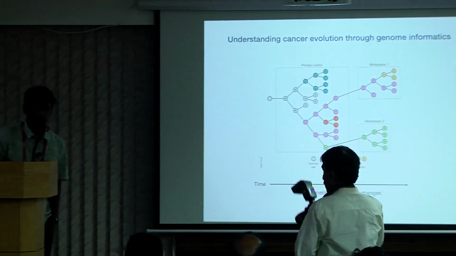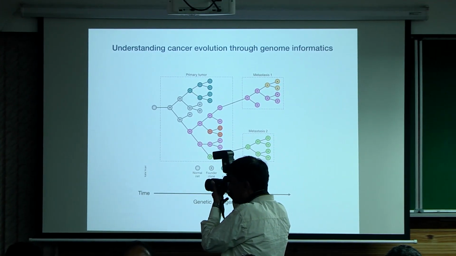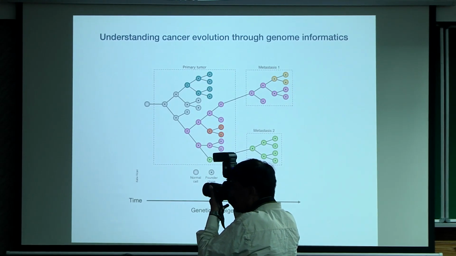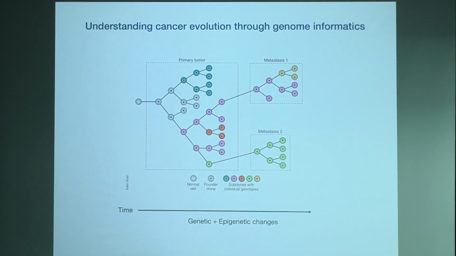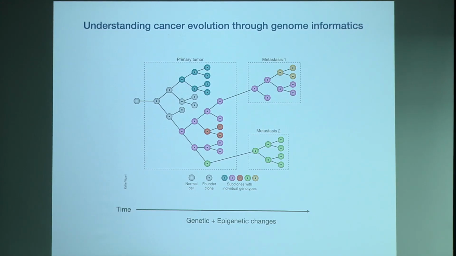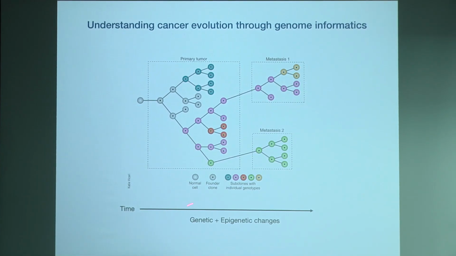I'm Sabari. I started my research group at NCBS 4 years back, and our lab is broadly interested in understanding cancer evolution through genomics. As we have heard from the first speaker and also from Karthik before, we know a lot about cancer. We know how it develops and how it progresses, and we know about the treatment options as well. But still, we cannot completely cure cancer. One of the problems is that it may either reoccur or develop resistance to the treatment. Why is this happening? Most of the time it happens because it continuously evolves, and the evolution is being fueled by genetic and epigenetic changes that are constantly happening in the cancer.